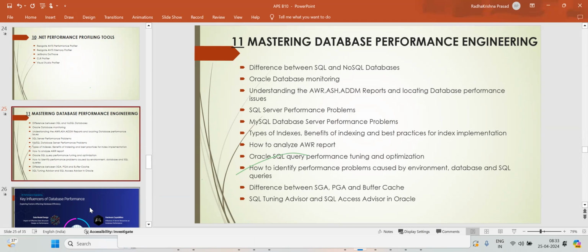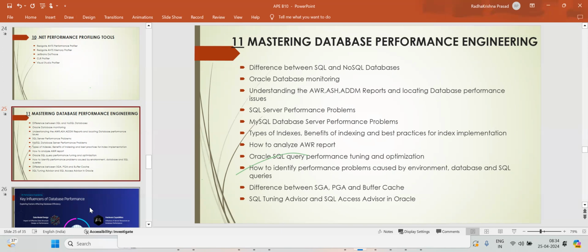So primarily Oracle database monitoring. Everyone must learn Oracle because the Oracle database is huge, and you need not be a DBA again. Even for a performance engineering guru from the database administration side, it is very hard to analyze AWR. AWR reports are very huge, very huge. So you need to know how to take AWR reports, what are the things that you need to look at, how to interpret, and how to derive conclusions on that.